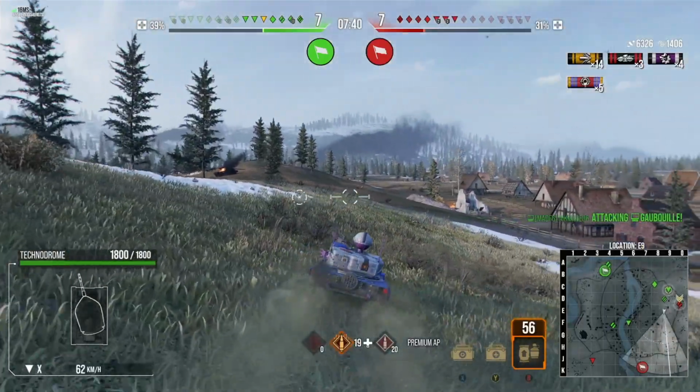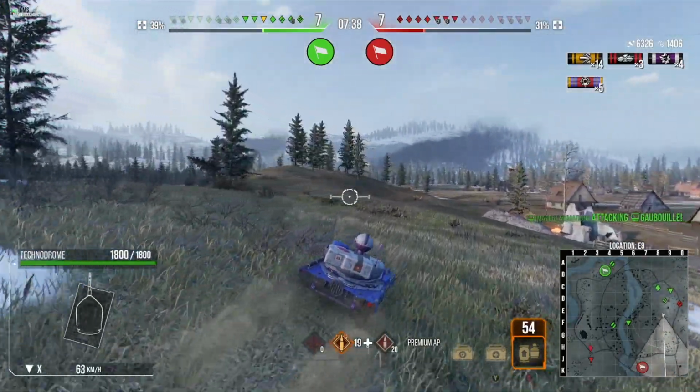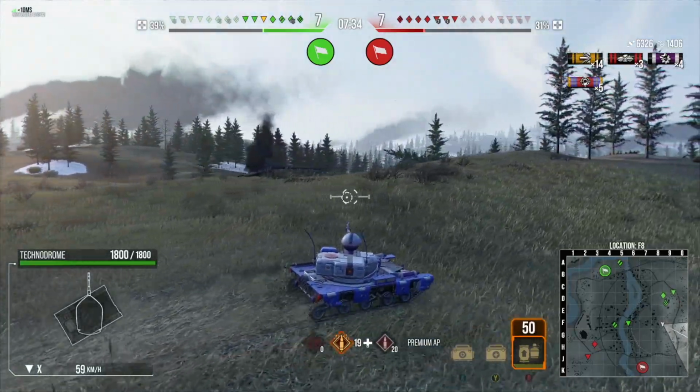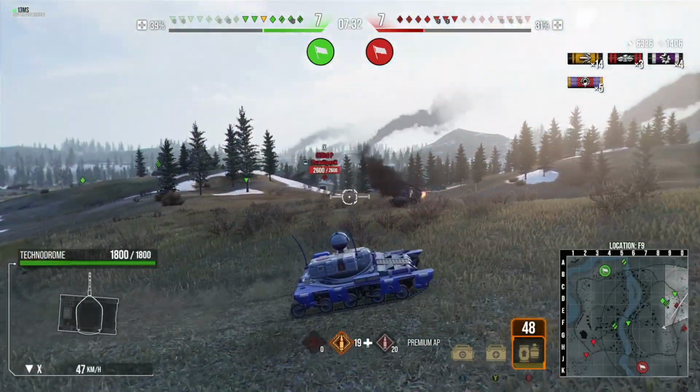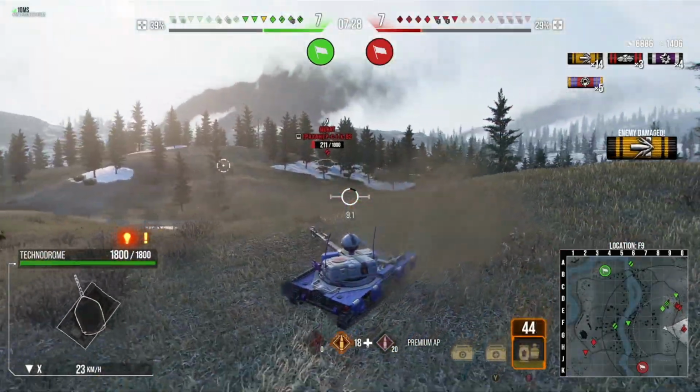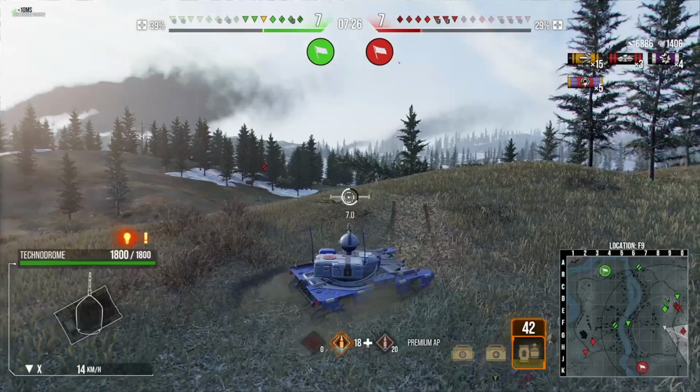I'm going to try and move and try and get into a position to peek him on this ridge and essentially put him into a position he doesn't want to be in, getting shot by me and then having to fight tanks in front of him. So we do get a big juicy shot into him. He is full health.